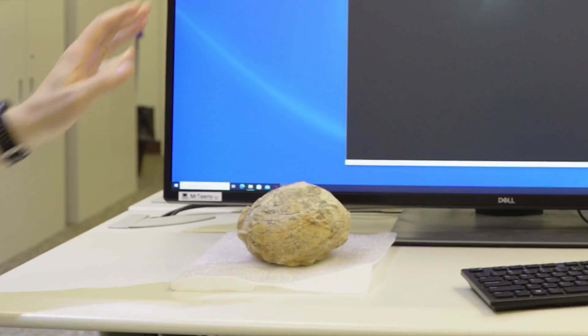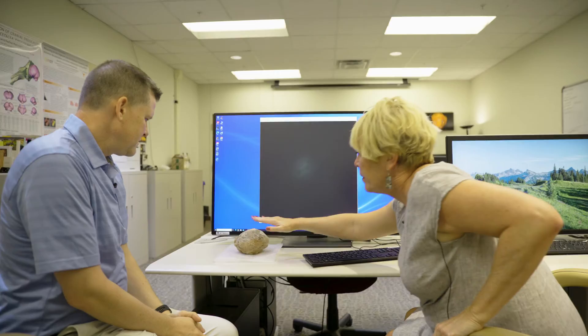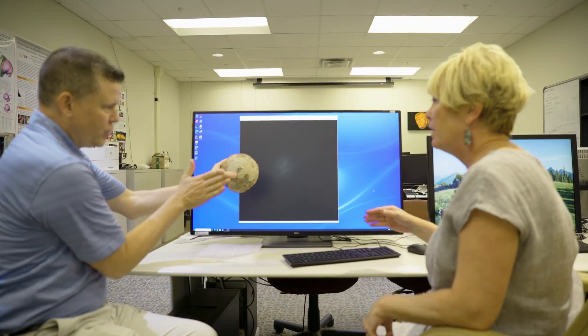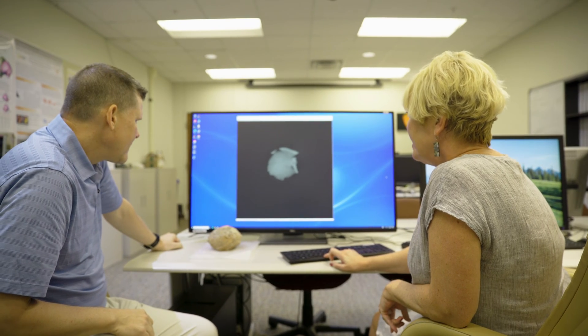Good morning Jesse! The egg is out of the scanner and you're going to show us what you found. So the data is a series of slices — digital slices through the egg, going from the top of the egg to the bottom. So we'll be sort of looking at it like that? Yes, exactly. So that's what we have loaded up here. I'm just going to proceed slowly through the slices.